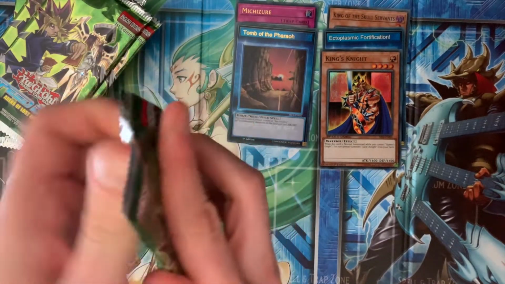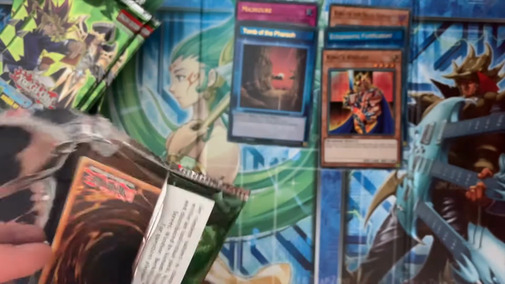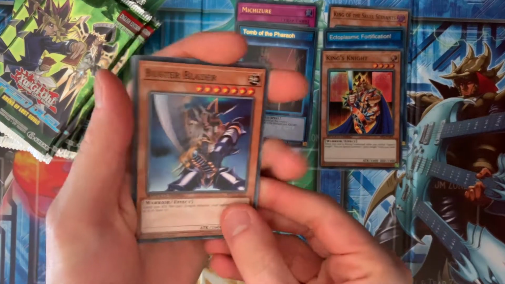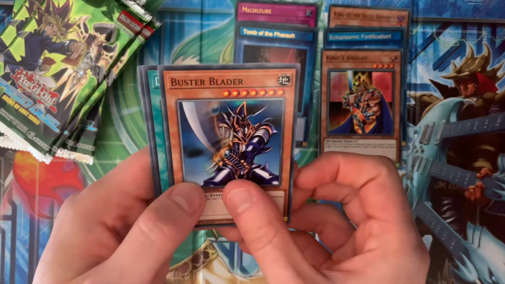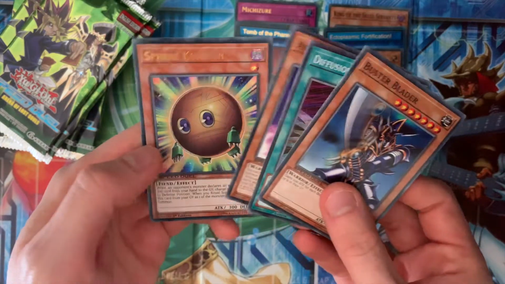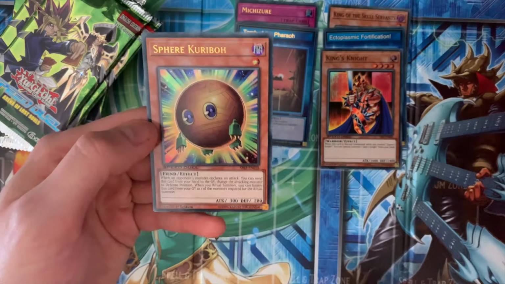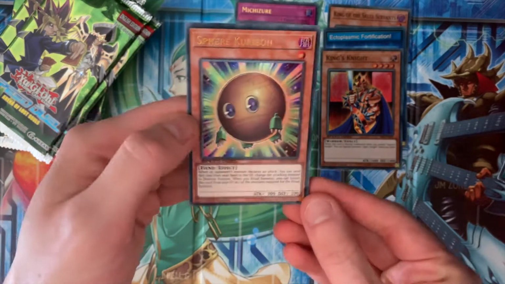So it is all a little bit new to me, so bear with me, and I hope that I do a good enough job for you guys to enjoy it. So we got another Buster Blader in there, Diffusion Wave Motion, cool card, Amazon Spy, and a Sphere Kuriboh. There we go. Perfect. So that's one of the cards I was really looking for.